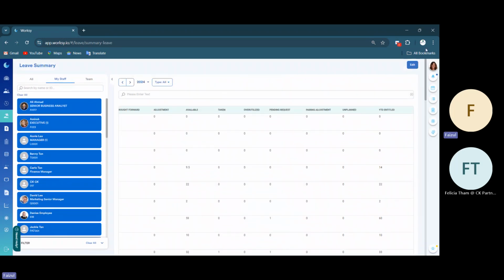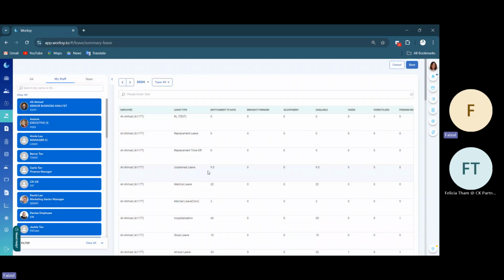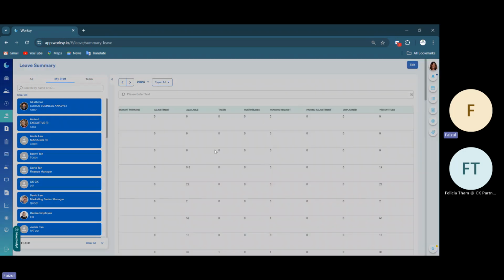You can see the remark, the pending request, what is available, and what is adjusted from here. And you can edit here. You can adjust from here. This is for the admin side, who can view and also edit. Both can.